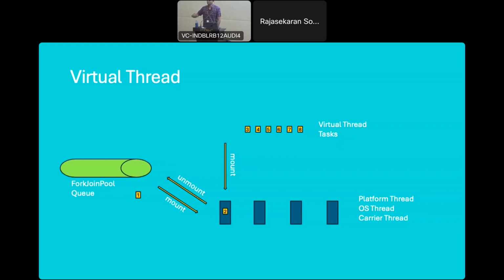Because if everything is blocking, how can I insert my probe saying it is blocking, let me go and unmount? That's not possible, right? So there was an implementation change where right now there is no blocking call at all for the virtual thread. You can use the blocking API from the application side, but underneath it's going to be NIO. Of course, if you want to use NIO from the application also, I mean, it is not useful, right?